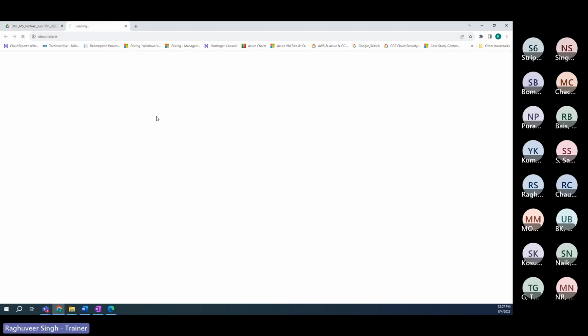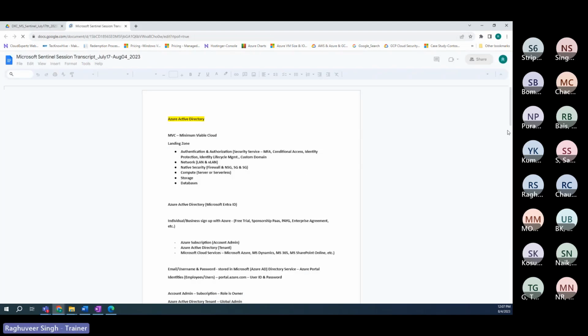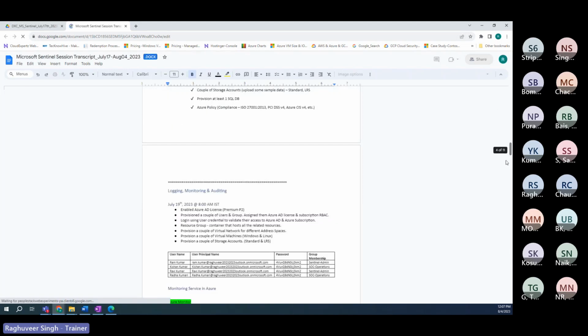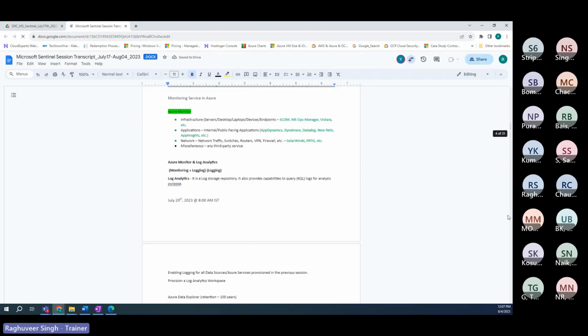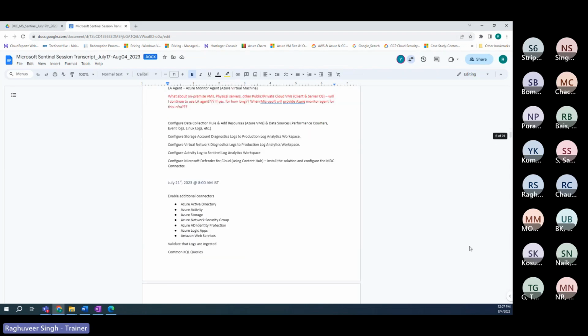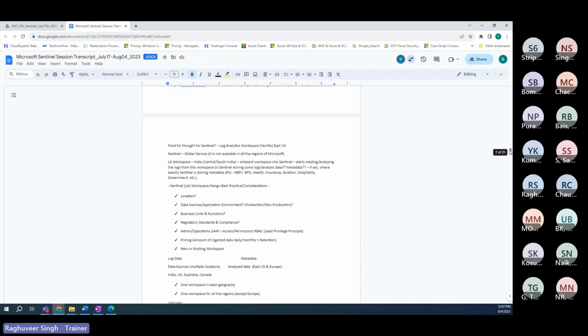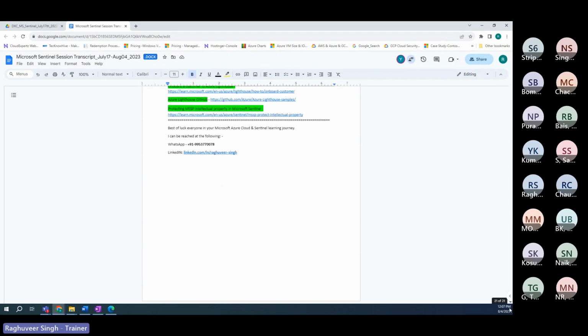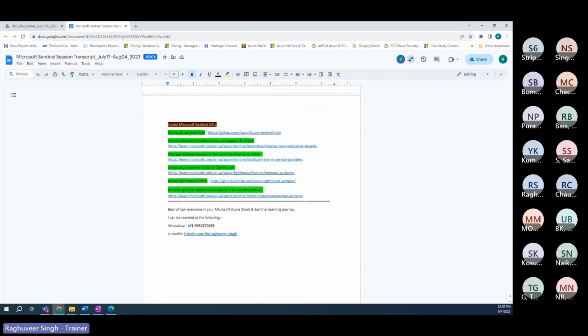Then third is my session transcript. My session transcript contains all the topics at a very high level. And in the end, the URLs for what we discussed today. So there are 4 URLs here. Microsoft Sentinel Wiki, which is the GitHub for Microsoft Sentinel, a one-stop shop for all the references. How do you extend Microsoft Sentinel across workspaces and tenants?